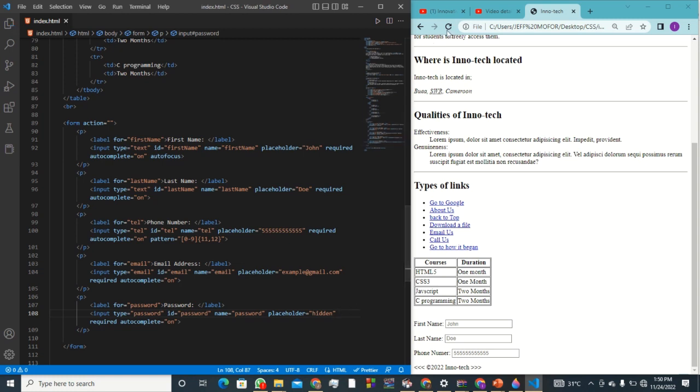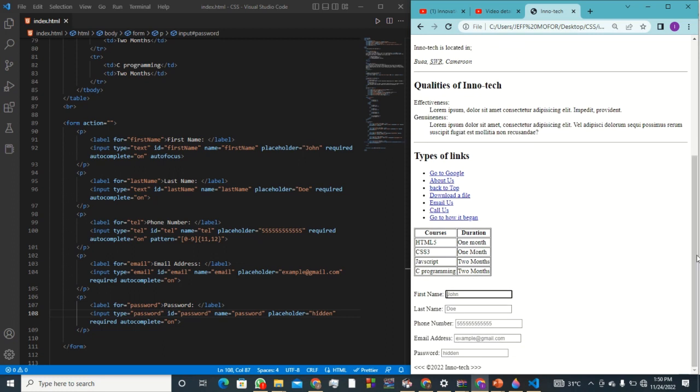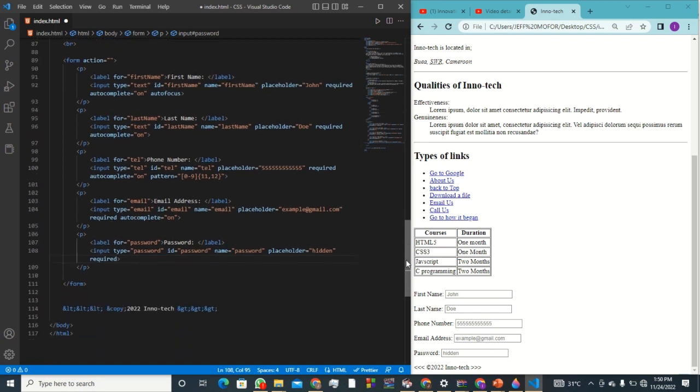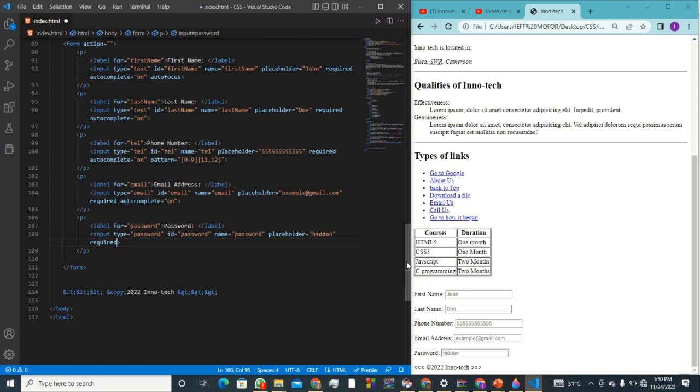Alright, so if I save and I refresh, good. So you realize this is our form now. And once I start typing, right? So let me type. Good. You realize that you're not seeing what I'm typing, you're just seeing dots, right? Good. So that's fine. And the autocomplete should not be on because we don't want someone to just come into your laptop and then tap the password button and your password already fills in for the person. It won't be good. Yeah. All right. What next? What next? Last name, phone number, email address, password.